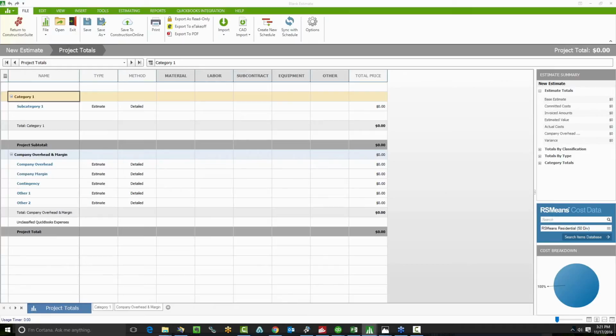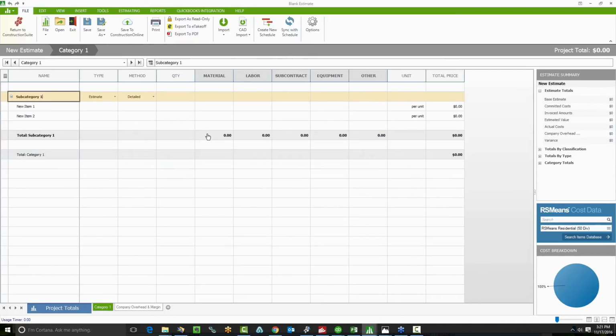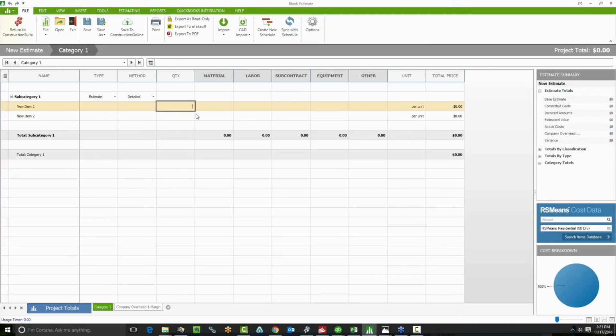So as you're looking through all of these great tools, you'll be able to see in the estimating system these primary 5 columns. You've still got all the breakdowns and the summaries and everything like that. It's still going to be available to you. But now as you're going through and working with these new estimates, anytime you want to break out these costs, you can insert or plug in your quantity, and then you can start individually describing the cost breakdown for each of these items, like plugging in a material cost, plugging in a subcontractor cost. All of it is going to be very simple as you move through this.